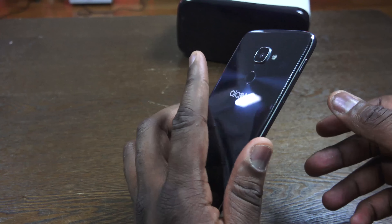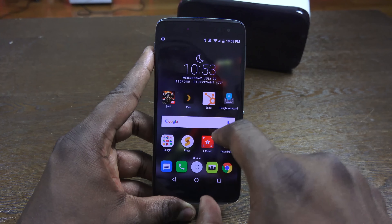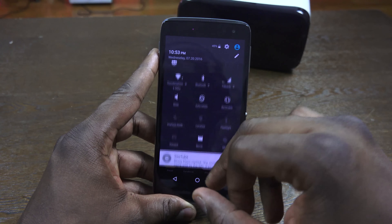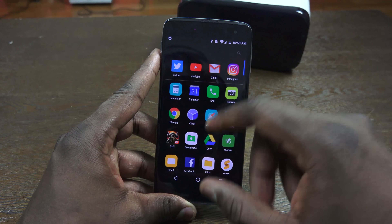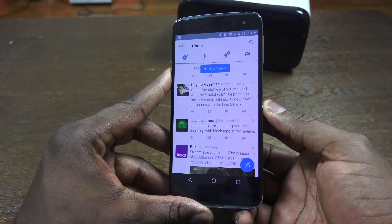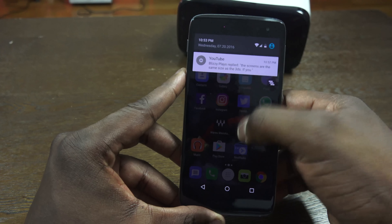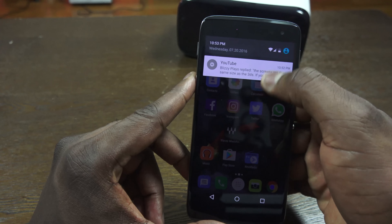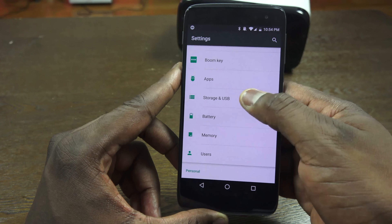The fingerprint sensor is super fast — as you put your finger on it, it unlocks your device and you're good to go. This is running Android 6.01 with its own custom overlay. I've noticed no slowdowns; it's been running pretty smooth. It does come with some pre-loaded software and VR software to enhance that VR experience they're trying to push. The dedicated button can be mapped — I mapped it to Twitter, but you can also map it to take multiple photos, or other actions to make it quite useful.